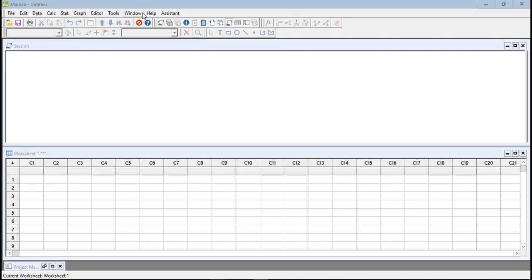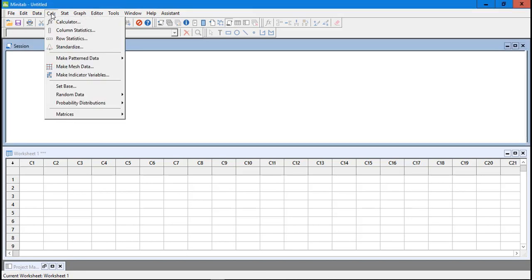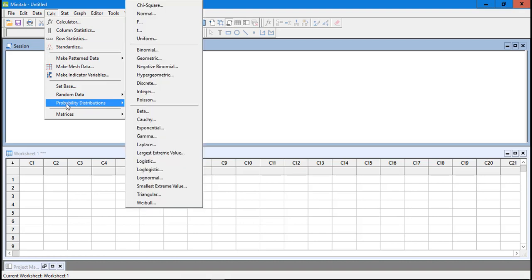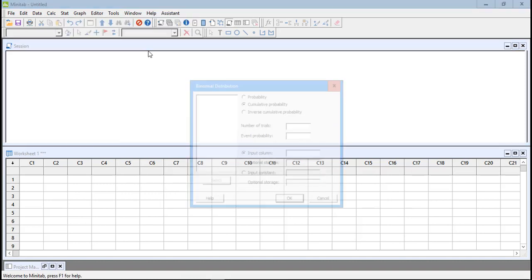You also get a list of commands up here. The command we're going to be using is calculate. We're going to scroll down to probability distributions and we're going to select the binomial.